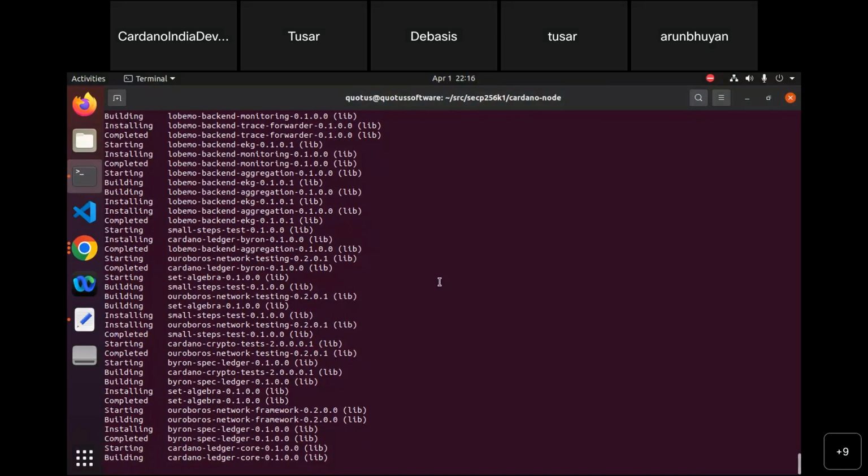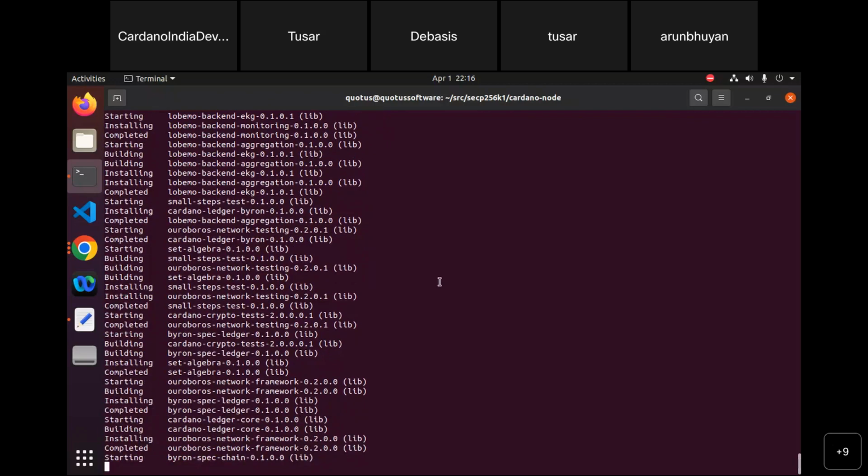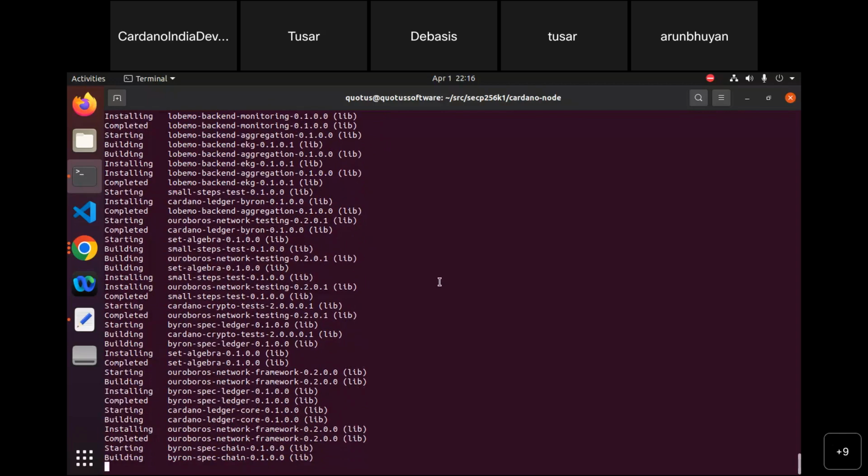So this build will only happen one time, and the sync will be one time also. For the first time, it took 45 minutes altogether when we started it in a system, and for the next system, it also took around 40 or 42 minutes. So altogether, we have to wait, and once that is synced with the network, you can work with that directly.